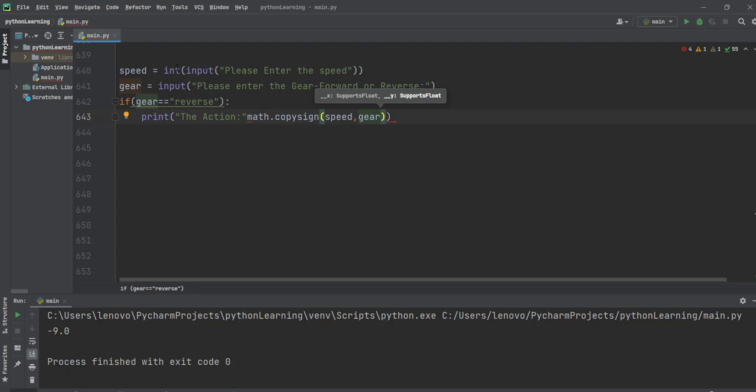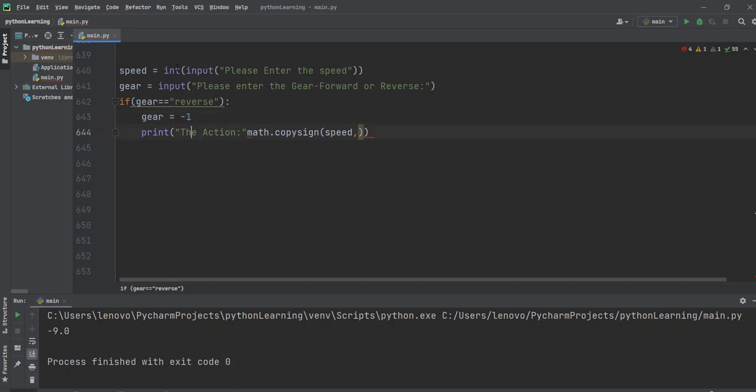Now I need to capture the sign, right? So in this case I need to say gear action is equal to -1. Then I'll pass it here, gear action.